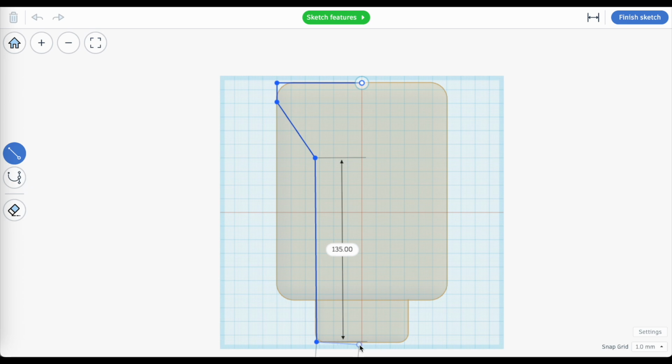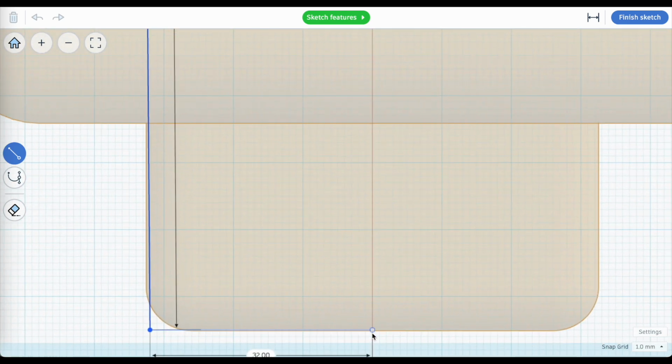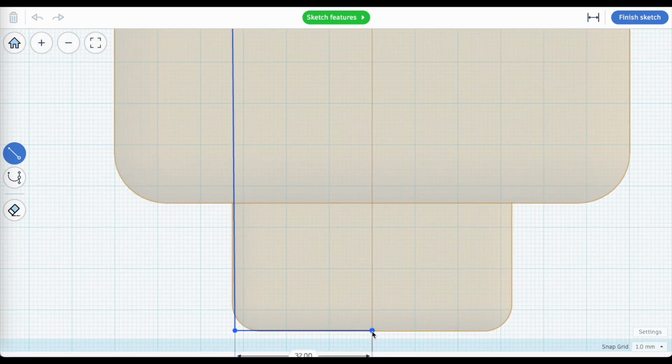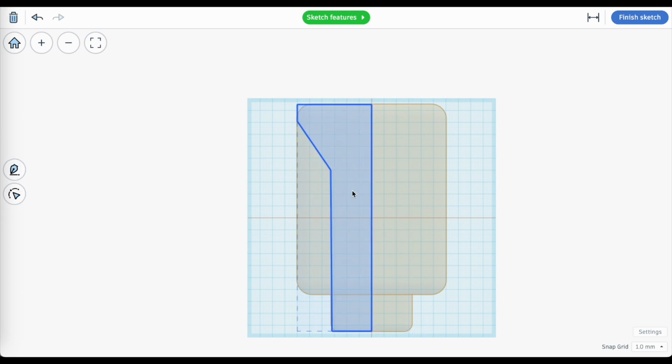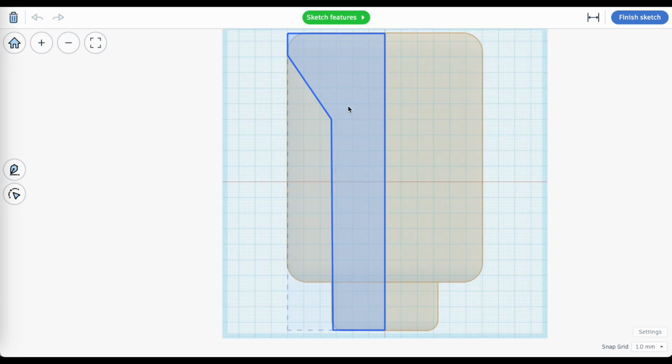Okay. And I'm then going to go to the midpoint here and go right at the midpoint. Now, the reason why I'm doing this is because the shape that I've drawn out here on the left-hand side is essentially going to be the same as the right. So I'm simply going to complete this shape, and later on I'll just copy and flip this shape over to the other side, so I don't have to worry about trying to recreate this same shape on the other half of my sketch here. So what we are sketching out here is the actual shape of the vase.